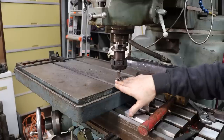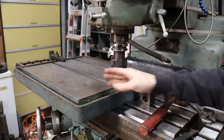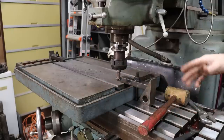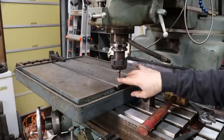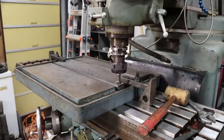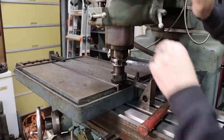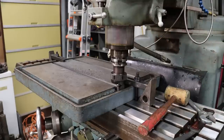It cuts at the top, it cuts at the bottom, and obviously it cuts along the sides. So it'll almost get me to finish size in one pass. Hopefully this will survive this whole table. Like I mentioned, it's the only one I got, and it's high-speed steel, so pretty rough, this old table. So I'm just gonna take it easy on this thing and, you know, try to keep it alive.